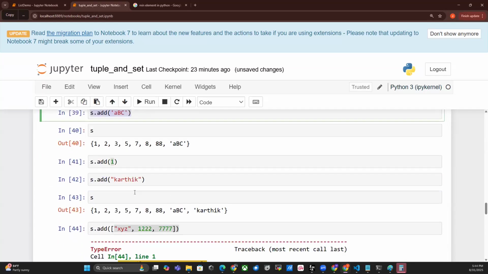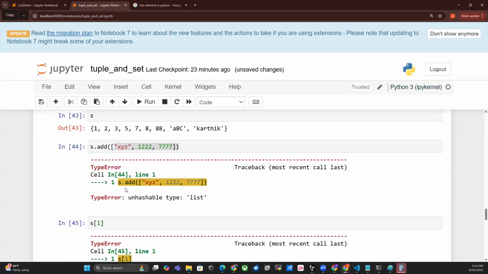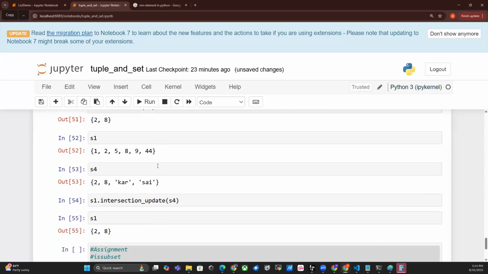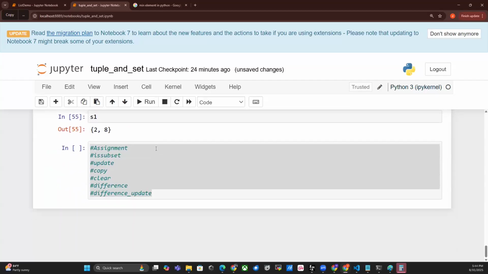You can add items to the set using the add method. You can't add a list, because a list is modifiable and can have duplicates inside it. So you can do union, intersection, update. This is the only thing we have discussed till now. Is this clear, guys? Till now you are okay, right?